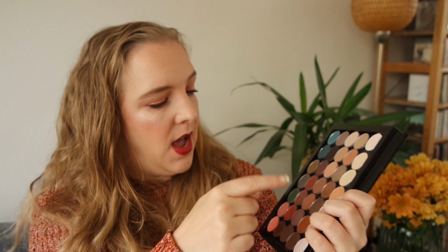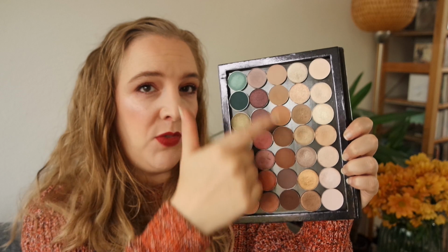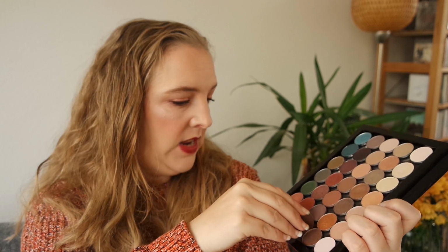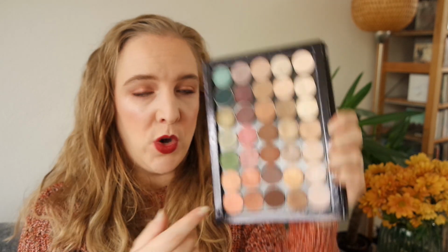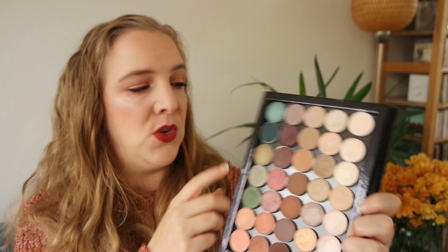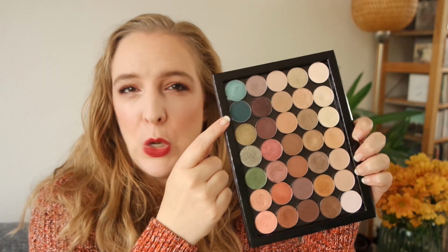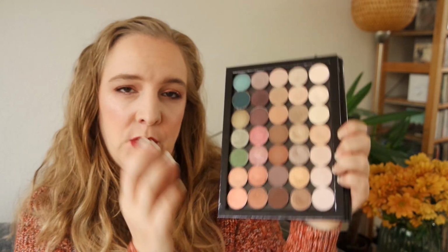I've got all of my light shades at the top. I've got my mattes right here in the middle with all of the crease shades that just work on me. And then I've got, is this Embark? Yeah, that's Embark. So I have something deeper to deepen things up or use as a liner. And I also have Beauty Marked, which is another matte that I can do that with. I didn't have something that was deep enough to work with these greens, which is why I ended up buying Plumage. I've got some corals in here that work really well.